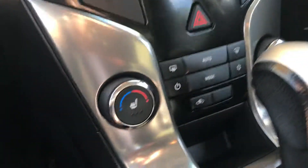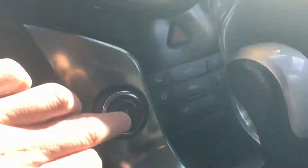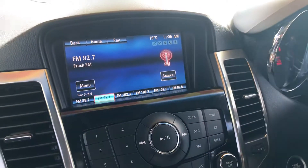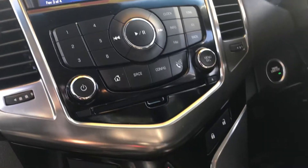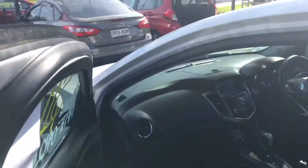Also inside, you get the heated seats as well. You push these buttons to heat up your leather seats in winter, which is a handy feature. There's obviously a colour touch screen in there, CD player, central locking, and it is a climate control system as well that you get with this car.